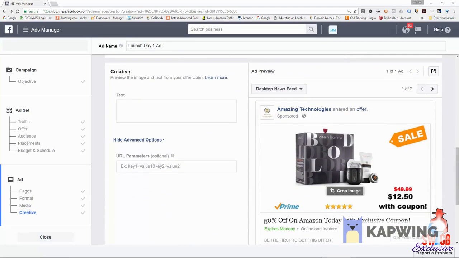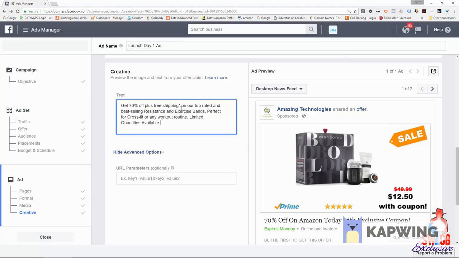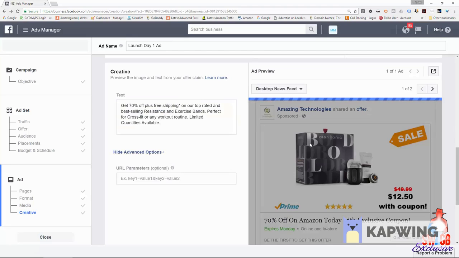It's pulled in the title from our offer, 70% off Amazon today with exclusive coupon. You notice we don't have any dates in our ad copy or in our image. That way we can simply make this process easier and cut and paste and copy everything for each ad on each launch day. The only thing that's not over here is the detail text from our offer. So I need to copy that and type it in over here from our notepad. There it is there. It's going to update and show it over here.